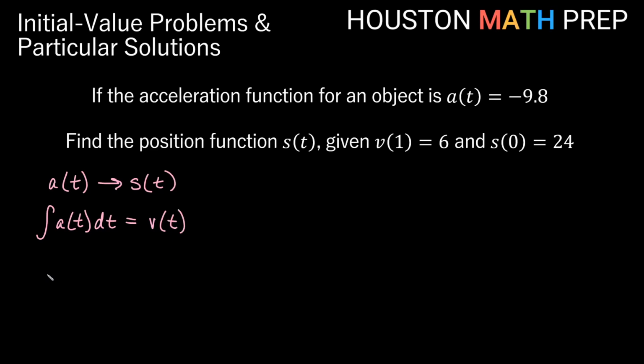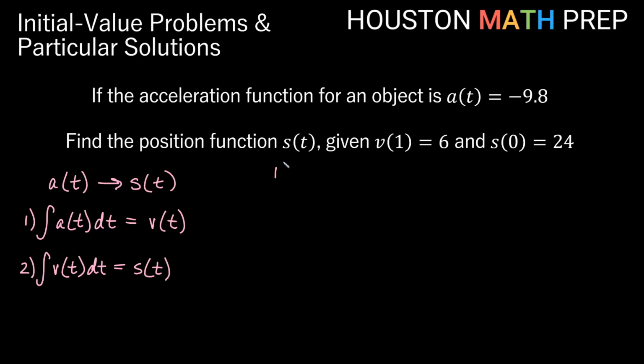And then I would have to do what I did before, right? So the antiderivative of the velocity function, if we integrate that, will give us our position function. These initial conditions are actually going to help us solve our constants along the way. So let's go ahead and do this first part. Let's find the antiderivative of a of t. That'll at least give us the velocity, and then we can do the second part after that.